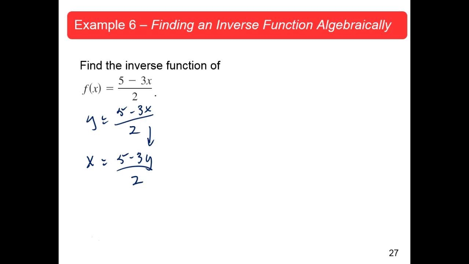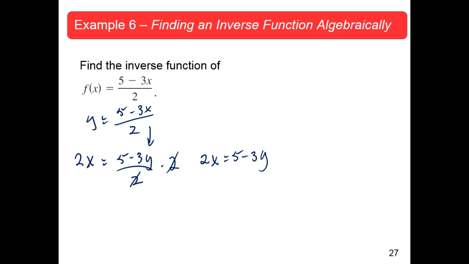A naked y there, nothing else around it, okay? So it's the first thing you want to get rid of. What do you like the least? The denominator. How do you get rid of the denominator? Multiply. Multiply this side by 2, but if you do that, you have to be democratic about it and multiply that side by 2 as well, right? Good. Well, that gets rid of the 2. So we got rid of one thing that was complicating the y, in fact, the most complicated part. So let's write down that step again. That's 2x is equal to 5 minus 3y. Yeah, that's already looking better, isn't it?